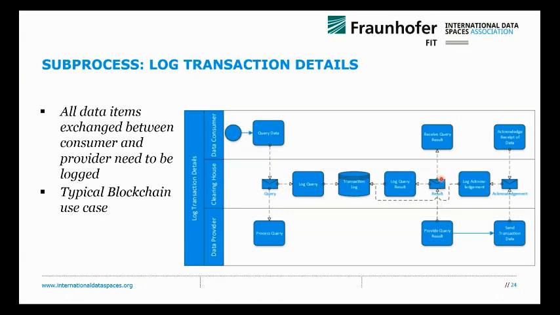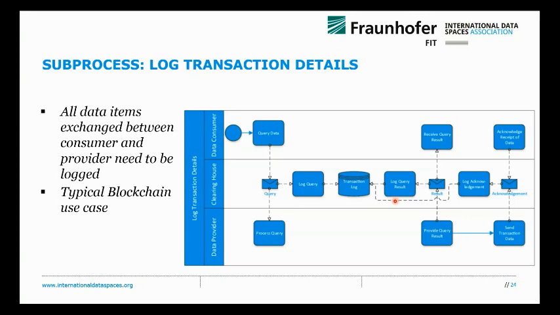And when we have sent a result to the data consumer, then the consumer should also acknowledge the receipt of the data, and this acknowledgement should then also be logged. So that we can later see, okay, there was a request by some data consumer, he got the data, and he actually also confirmed that he received the data. So that we can see there was a complete data exchange process.